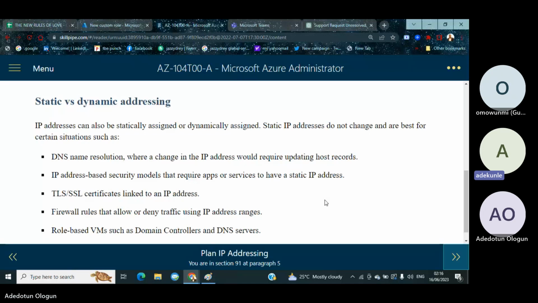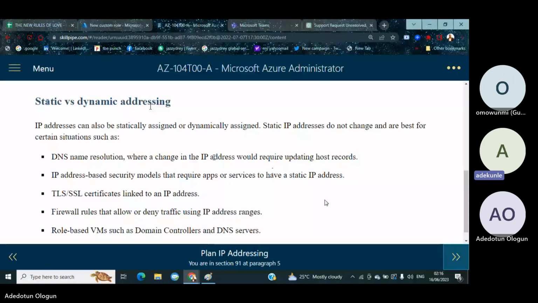Between your static and dynamic addressing, what does it mean? With the name, the static is stagnant.